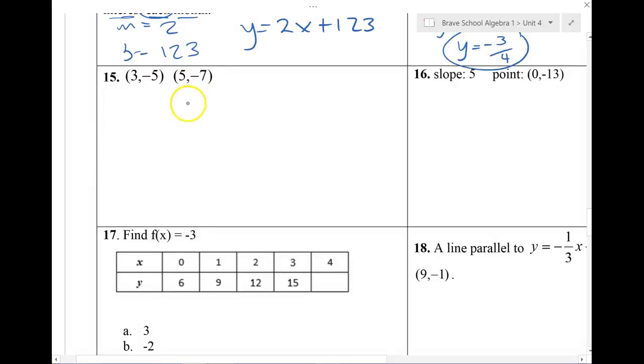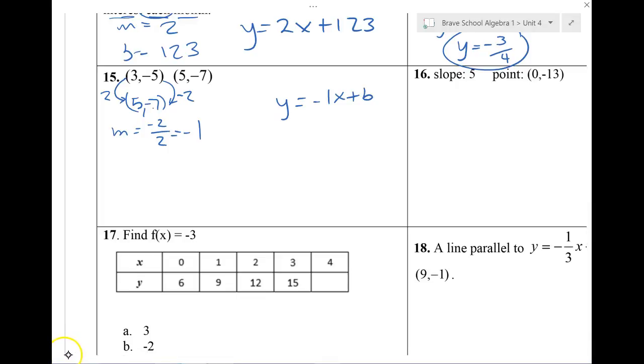Okay, now this is another problem with 2 points. I'm going to let you try this on your own, and then I'll pop the video back on. So go ahead and pause it and try it yourself. Just to remind you, before you start, go ahead and set up the points below. Find the slope: -5 to -7, that's going down 2. 3 to 5, that's going up 2. So your slope is -2/2, which equals -1. And then remember, set up your equation: -1x plus b. Okay, I'll let you figure out the rest. Pause the video and then turn it back on when you're ready.